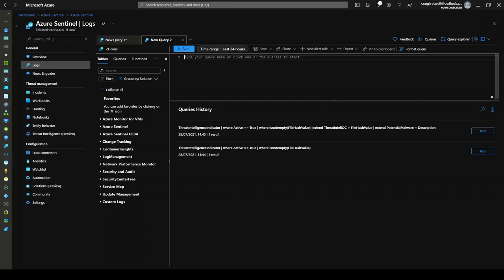Anyway, so for our next one, what we're going to do is we're actually going to go and use Sysmon for this. Now I've actually used this previous method for parsing Sysmon before, because it's kind of a pain in the ass. So I'm just going to pause the video and paste the query in instead of talking through the entire query.